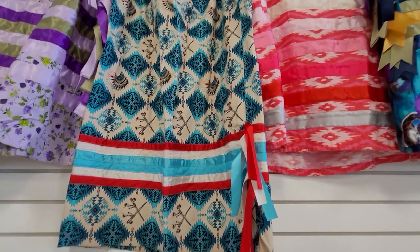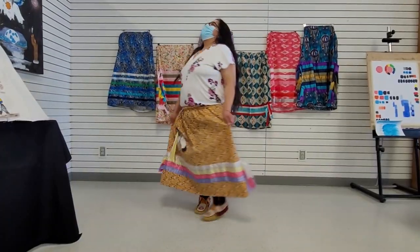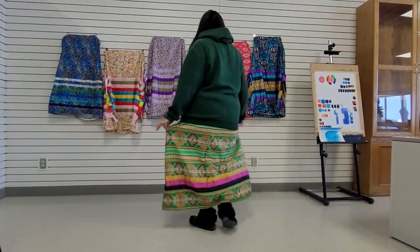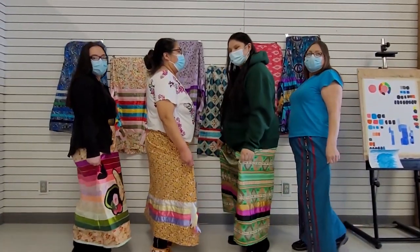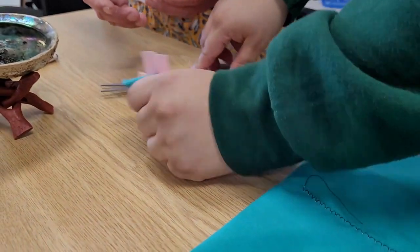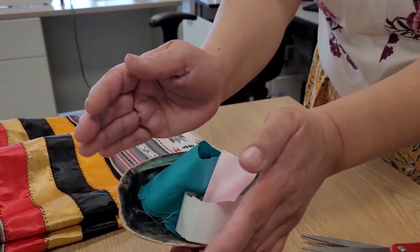It's not actually something that we're taught as a class. It's something that we chose to learn on our spare time. Ruby taught us how to make them. Some of the girls wanted to start wearing their work and their skirts, so they came up with the Aboriginal Day Wednesdays. We all wear our traditional clothing. Well, I think it's Traditional Wednesdays. So everybody in our class, we started dressing in our ribbon skirts and wearing them to class and inviting everybody else. You know, everybody's welcome to do it. The more, the merrier. As the weeks go by, more people are slowly joining in.